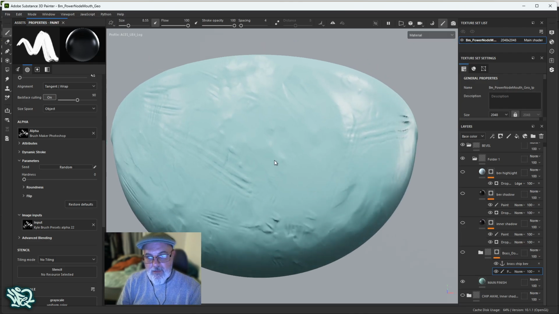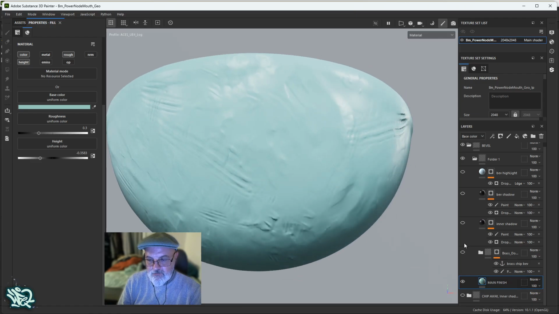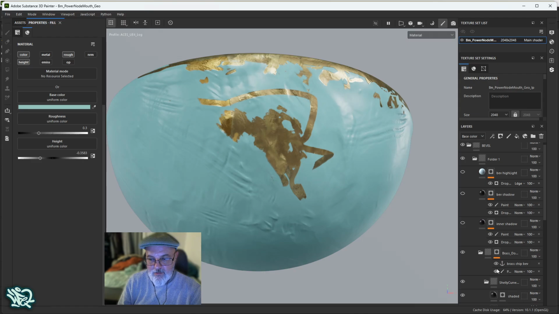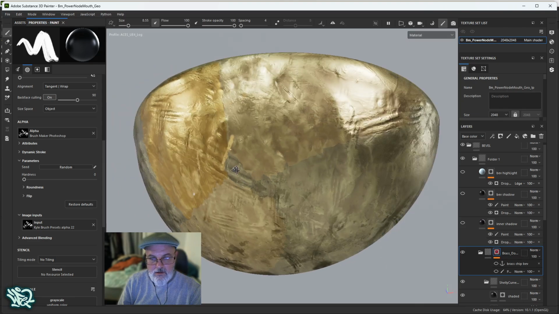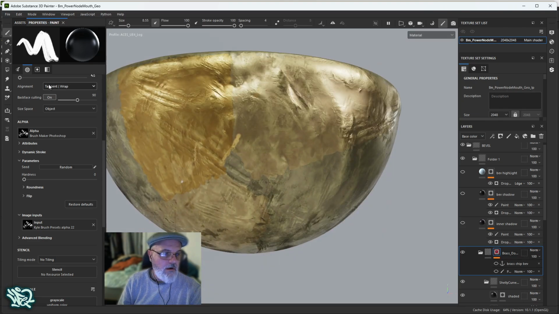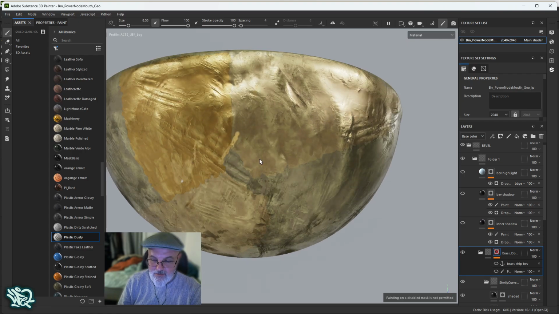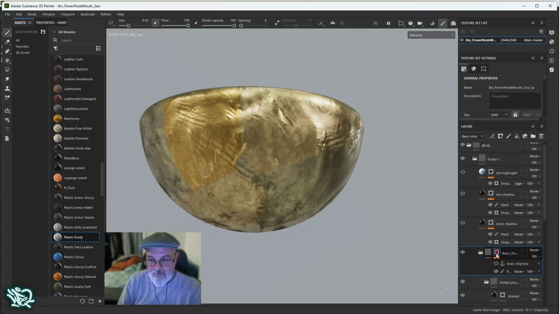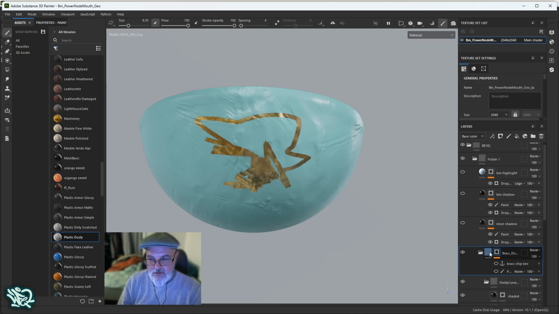So I have this paint. It's just like a fake paint, right? And then I have a layer that has brass. So it's all metals. Let me see here. All right, so it's a smart material that's metal, right? And then I painted a mask. So this is the mask. Oh, it seems to actually have paint on.